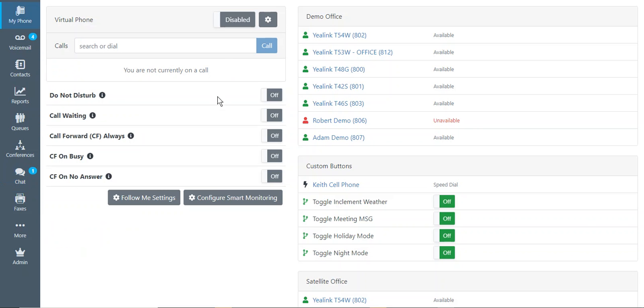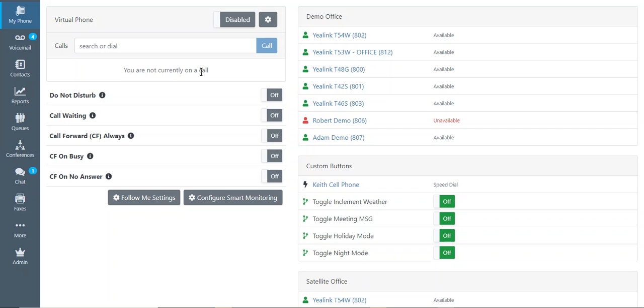So I did say unlimited, and I think it's worthwhile mentioning as part of this demo that we're not going to charge you per minute or per call or per fax or per text message. Your toll-free number is all inclusive. We're not going to ding you for minutes there either.